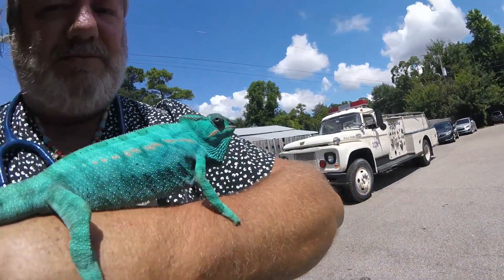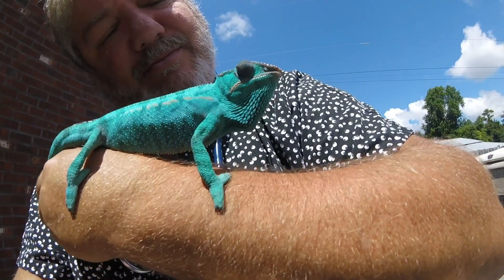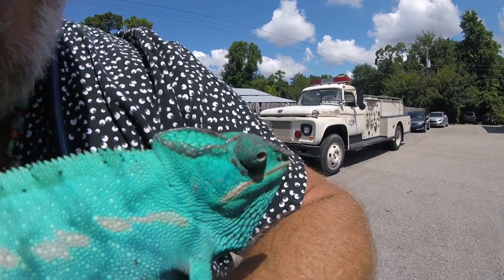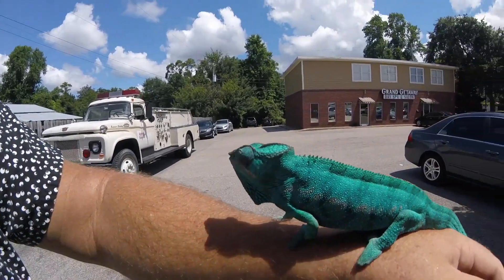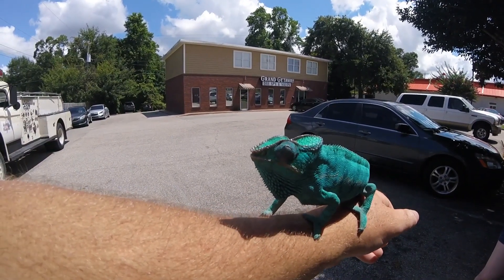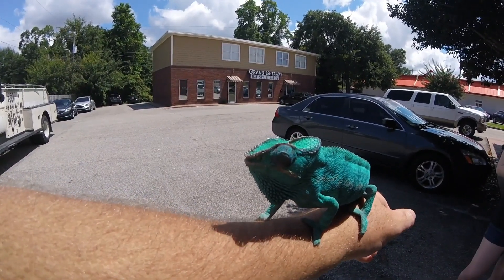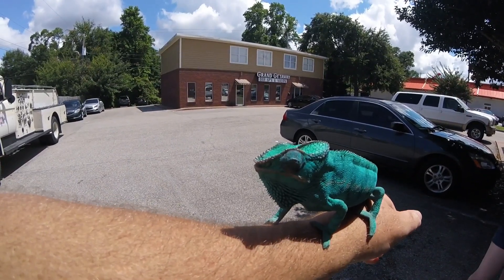Look how dark it is — you are one handsome lizard. He's getting some red in it. This is exactly what he'll do — he'll go and hide under one of the leaves to get out of the light. I'm glad we took him outside. I didn't even think about that because I thought he was hiding just to hide, but no, that's probably what it is — light sensitivity.